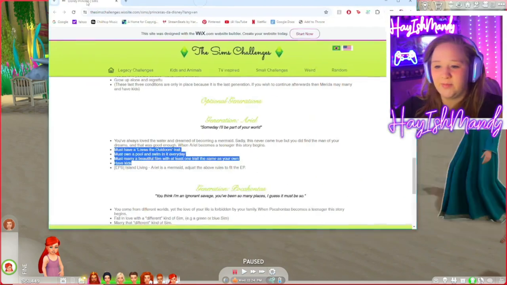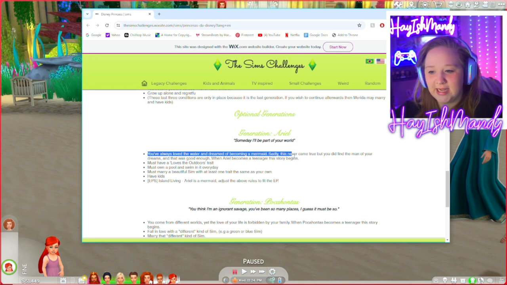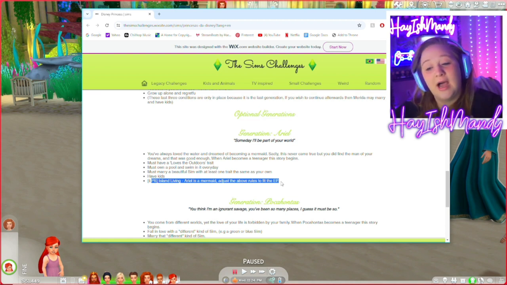So the official Disney Princess website for Ariel, what they say the challenge is for Ariel, which, me, I follow more of the movies and the books, and I add a little bit more flourishes. For Ariel, it says, you've always loved water and dreamed of becoming a mermaid. Sadly, that never came true, but you did find the man of your dreams, and that was good enough. When Ariel becomes a teenager, her story begins. But also look down here, it says, if you have island living, Ariel is a mermaid. You can adjust the rules to see fit. So I have island living, so I have mermaids, so I can make her a mermaid in my story, obviously.